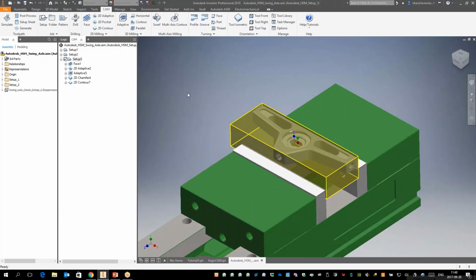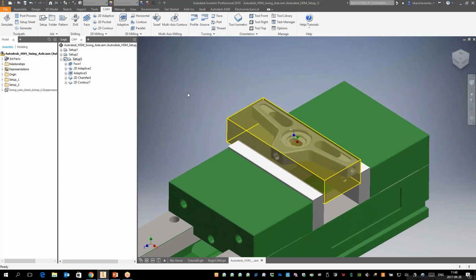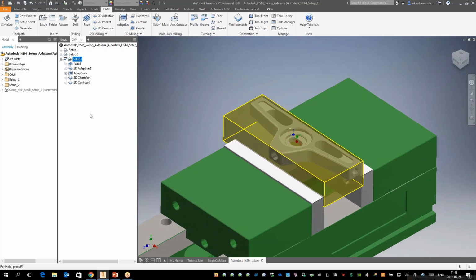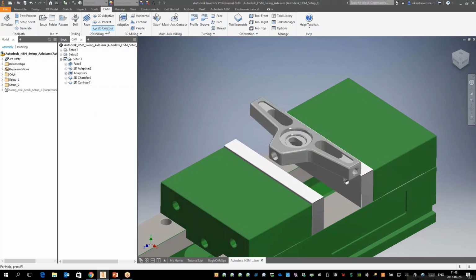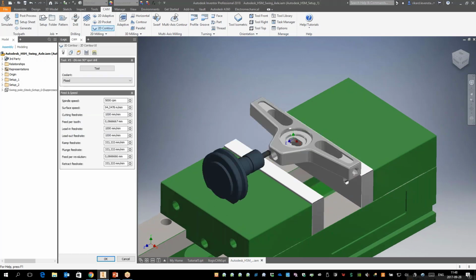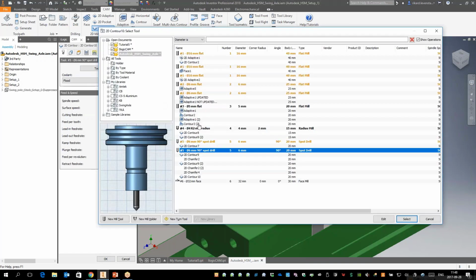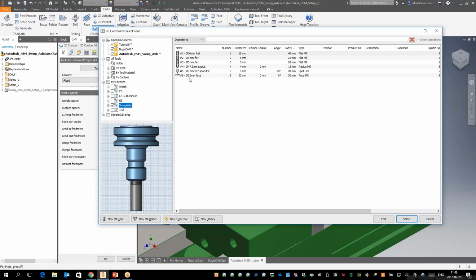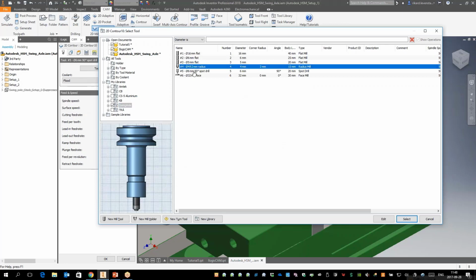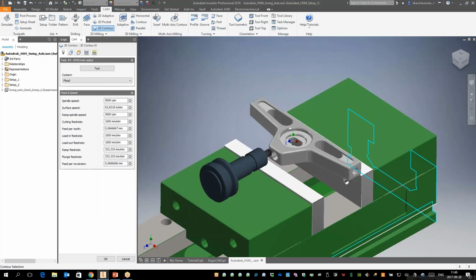Good. So I think this part is almost finished. I will only create one more toolpath, and that will be the profiling with the profiling tool on the outside. So I have a customized tool here. I designed it with Inventor, saved it as a part file, and loaded the part file when I defined the milling tool.